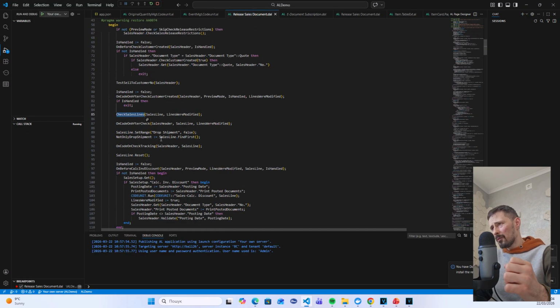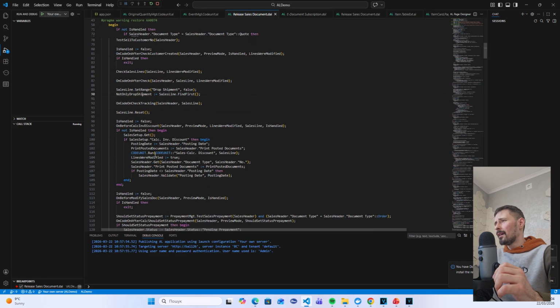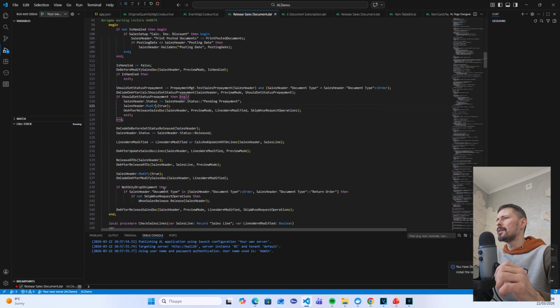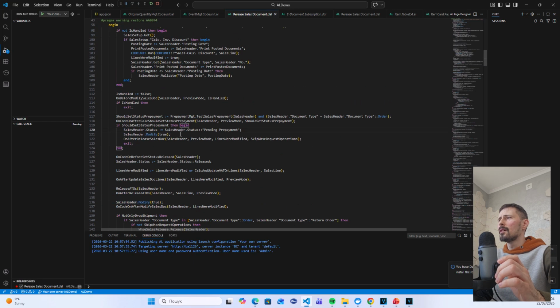But if we dive into details here, we can see that no write transaction is executed on these check functions. If we investigate it a little bit deeper, we can see that write transaction is started here, or probably it can be started here because modify is executed here.